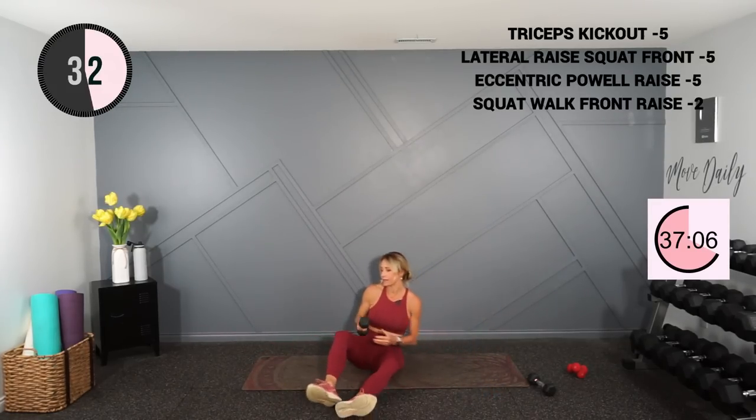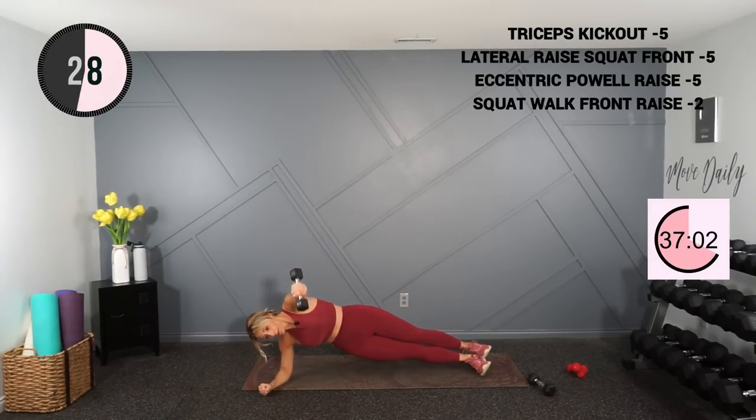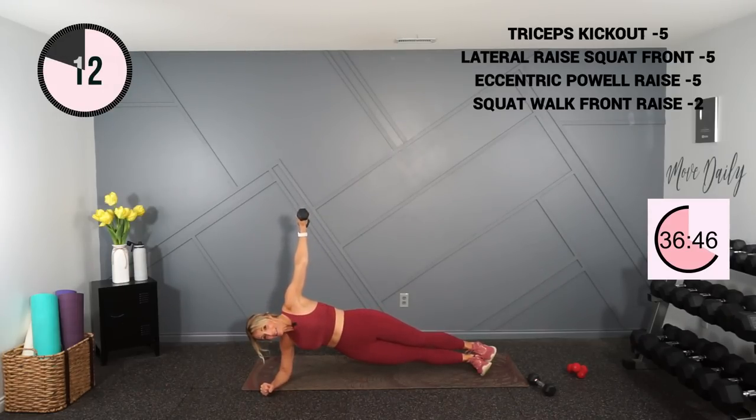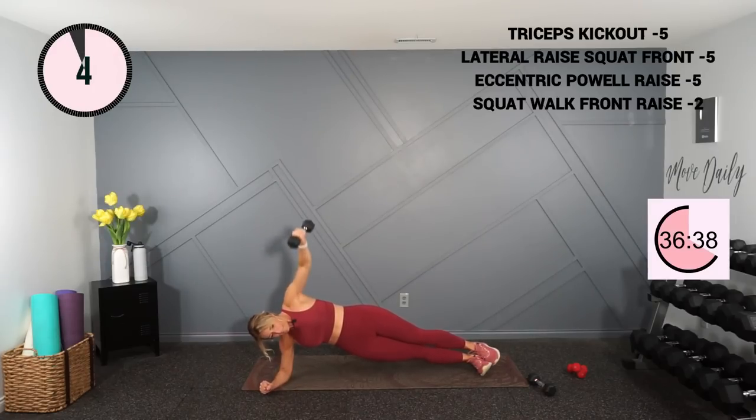Switching sides. The slower you go on the down, the more muscle fibers can activate. And that's how you maximize using a light weight, right? Is that eccentric phase. Harder.